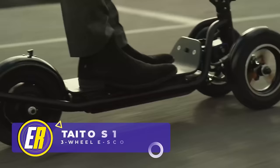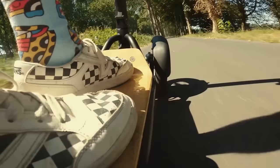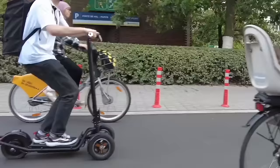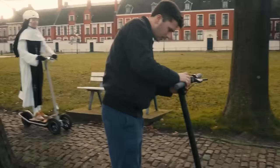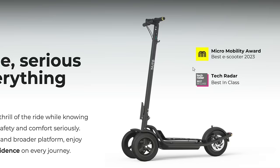The Taito S1 e-scooter is like a normal scooter with one unusual distinction — a third wheel. The two front wheel and one rear wheel design not only provides stability, but also offers a unique riding experience more akin to surfing the streets than riding the streets. The patented suspension and pivot system ensures a smooth ride, allowing riders to navigate various terrains and more safely lean in and out of turns. The Taito S1 is also equipped with a new folding mechanism. It offers a top speed suitable for urban commuting and long-range capability for extended use between charges. They won the Micro Mobility Award for best e-scooter.